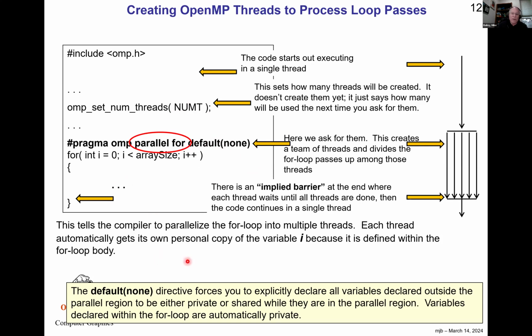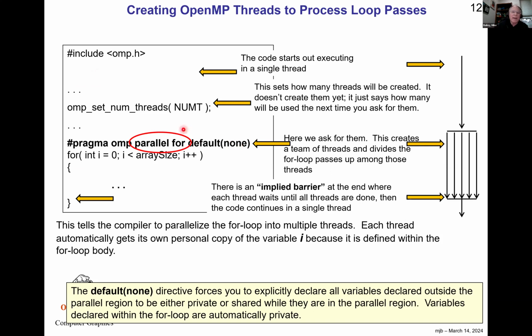Now, what's this default none? In a moment, we're going to talk about shared and private variables. Like let's say we have a variable declared up here and we use it in the for loop. Do we want each thread to have its own private copy of that, or are they all writing into the same one? Okay. But default none means there's not a default to that.